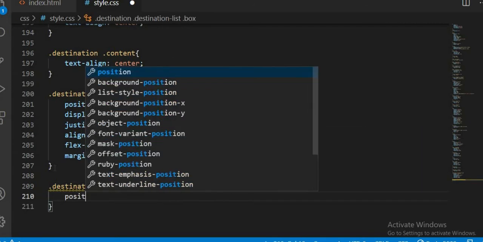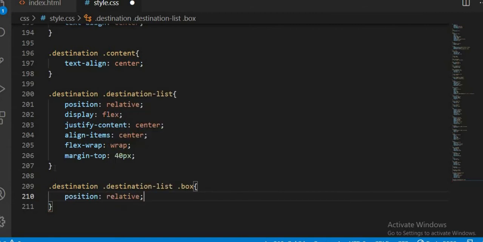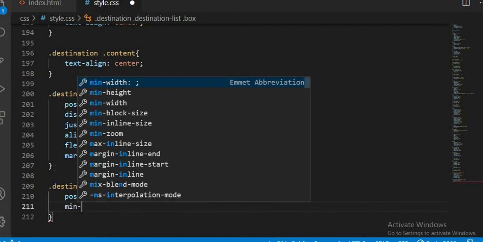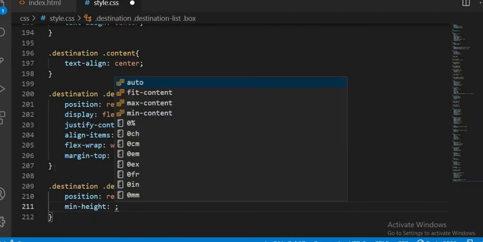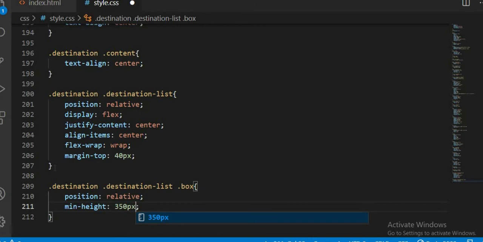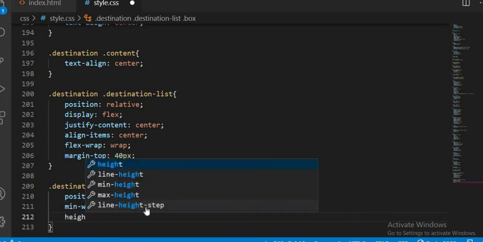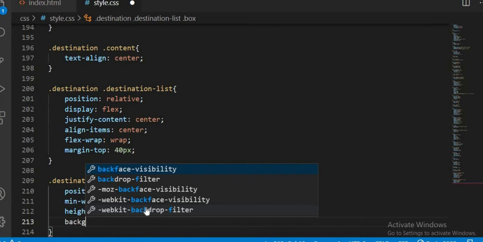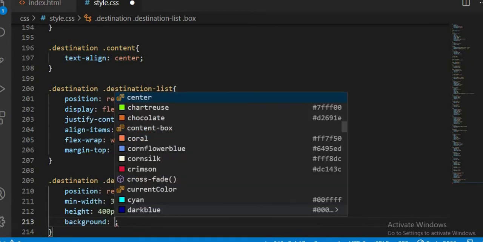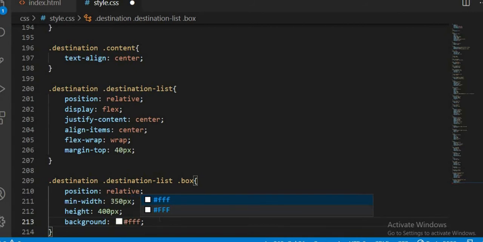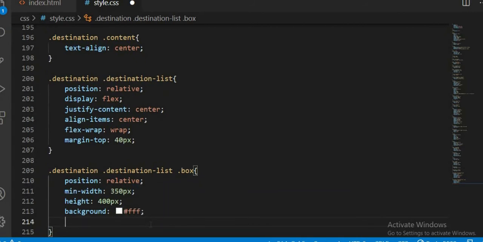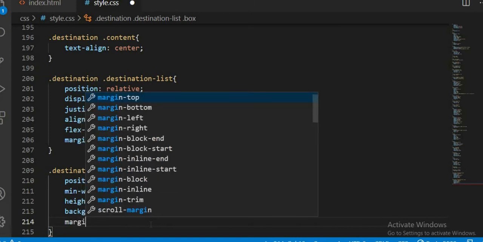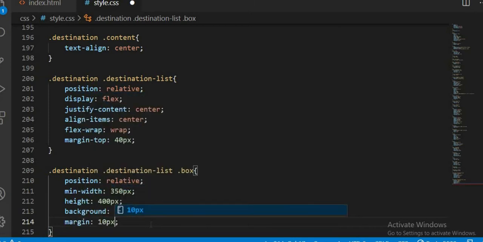Now we want to give this box a position of relative, a width of 350 pixels, the height 400 pixels, background should be #FFF, and margin should be 10 pixels.